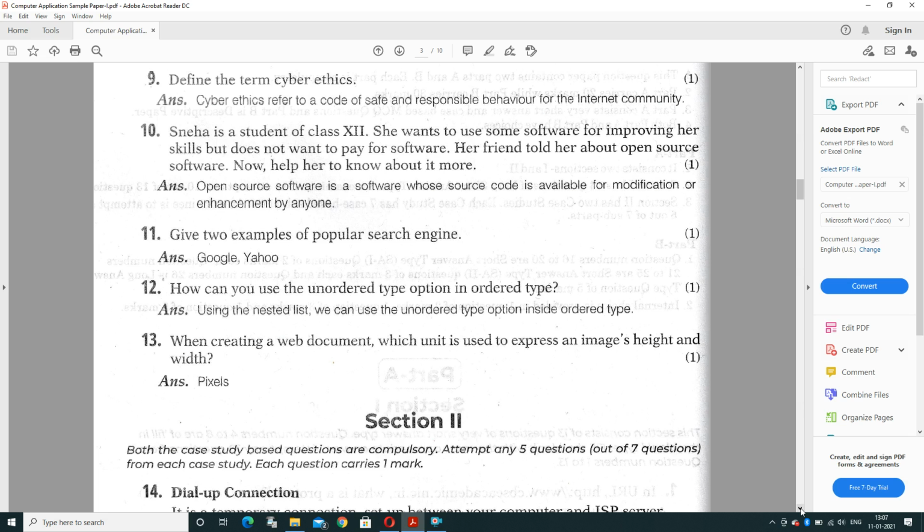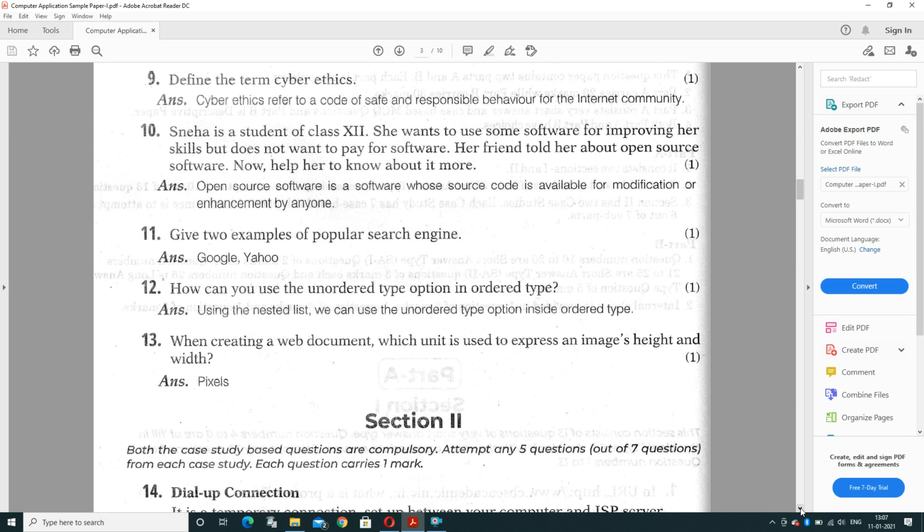It means using nesting list we can use the unordered type option inside ordered type. Firstly OL will start, afterward UL will start, then UL will close and OL will close. OL is a heading, UL is a subheading.